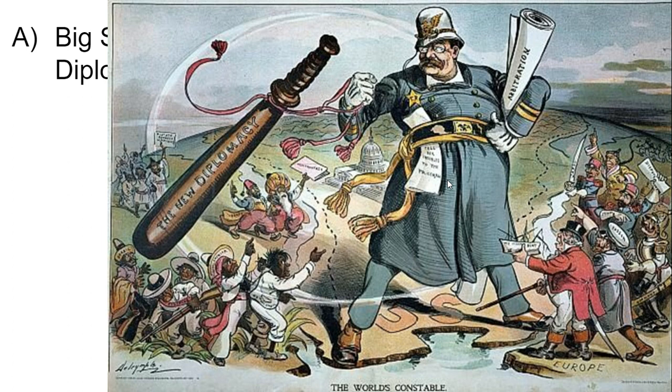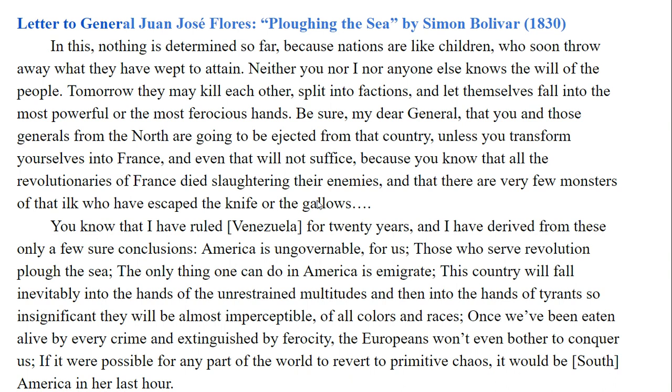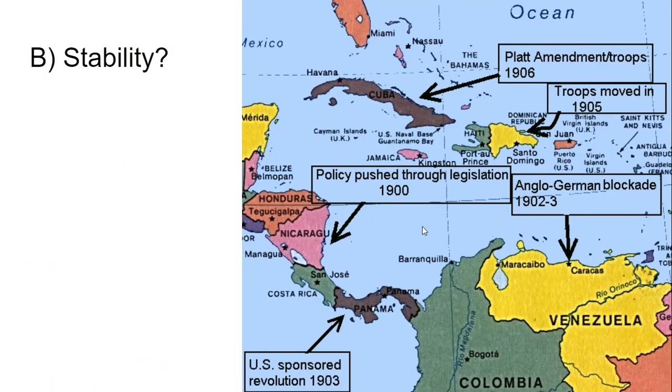And it's also the idea that the United States is going to be this fair and independent broker between the old world and its growing colonies. In Latin America, this is going to happen relatively frequently because these Latin American countries are relatively unstable. We read this last semester when Latin American countries became independent, but this is Bolivar's famous Plowing the Seas speech, describing the political instability in these Latin American countries. And that's going to increase the desire of the United States to intervene here. And so this is a self-reinforcing prophecy. The Latin American countries are unstable, so we intervene, which makes them more unstable, so we intervene.